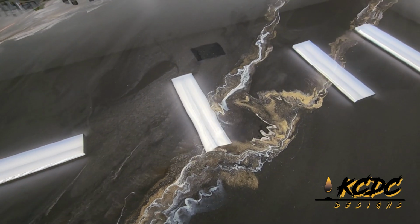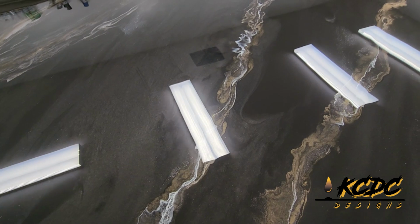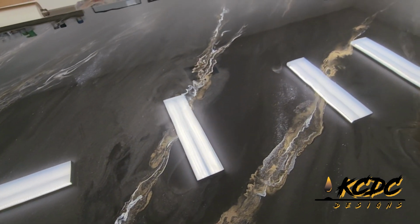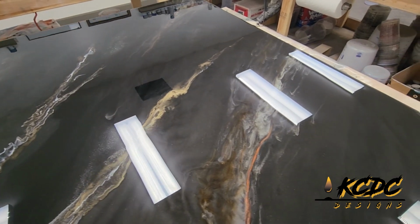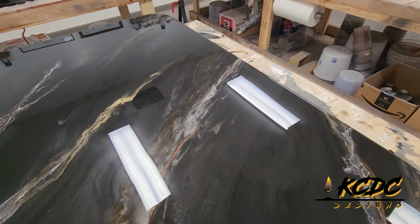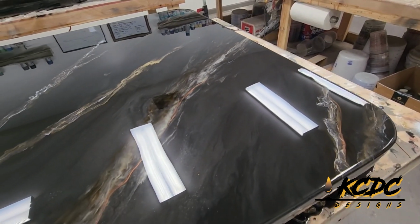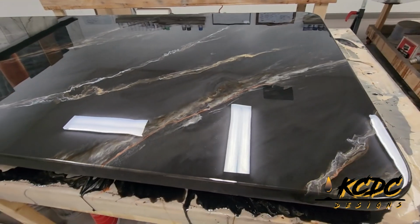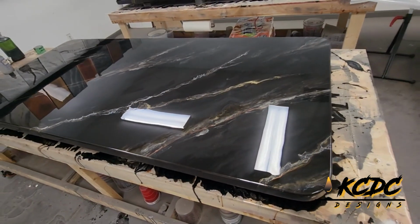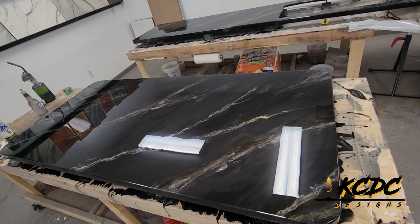They really look pretty. This piece that you're looking at here is their standalone kitchen island. And again, the detail in those veins is just amazing. The customer absolutely loved their top. This is the high gloss, after the flood coat. And then I applied the Ultimate Top Coat Natural to give it more of a matte finish. And those colors ended up popping even more than what you're seeing here in the picture.